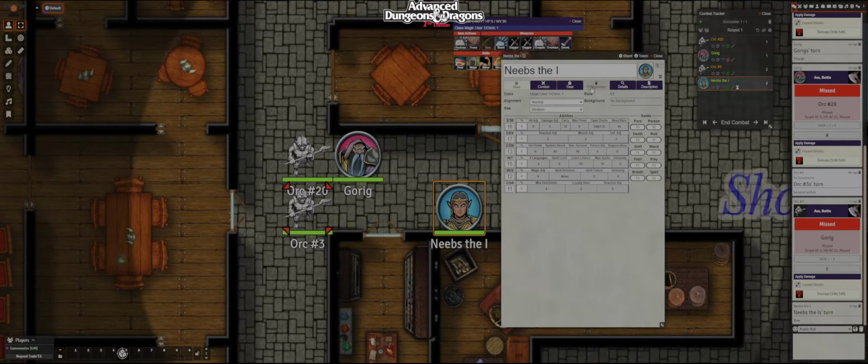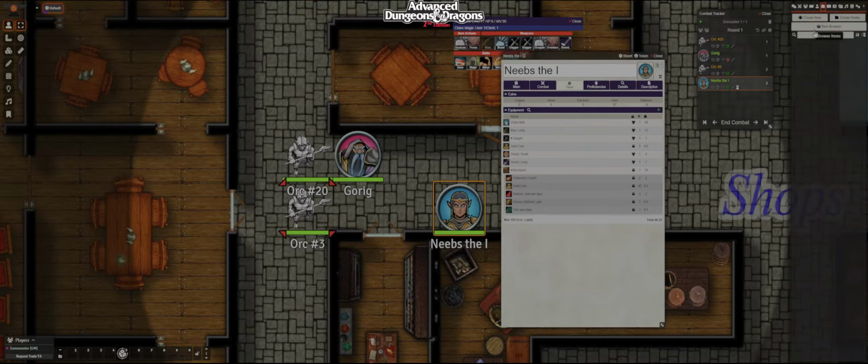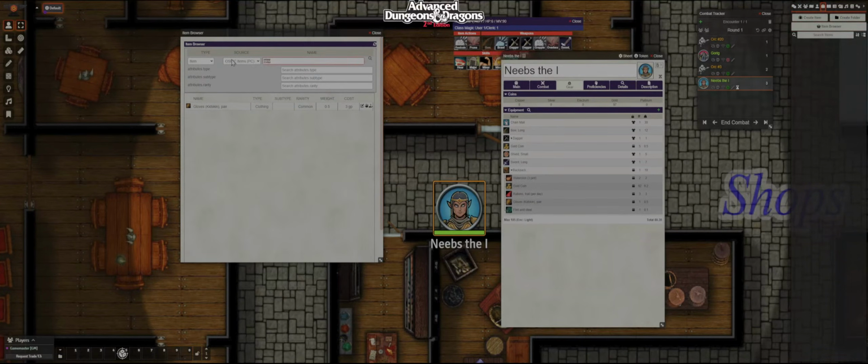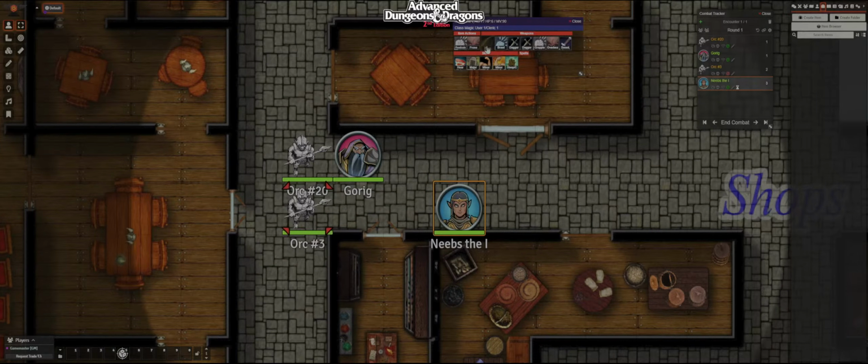So I'm going to do that in the middle of combat, which we generally don't do. Let's go to gear so you can see what I'm doing. I'm going to open up the item browser again. We're going to set this to weapon. Go to arrow. And we're going to add some. So you can see it just added the 20 arrows. Now when I use this bow, you can see it's gray, and that's because it doesn't have any ammo configured. And it's gonna pretend like it's gonna let me shoot.